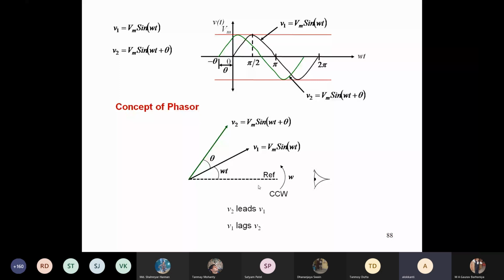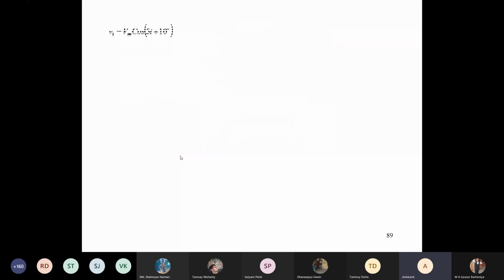So either it is a function of sine theta, the sine or cos. Okay. So the next thing is, suppose I give you V1 equals Vm cos(5t + 10) and V2 equals Vm sin(5t - 30). Omega value I have given as 5. You see this 5t and 5t, they have to be the same because that is the omega t. Omega has to be the same. If they are different omegas, you cannot do it in the same phasor diagram.